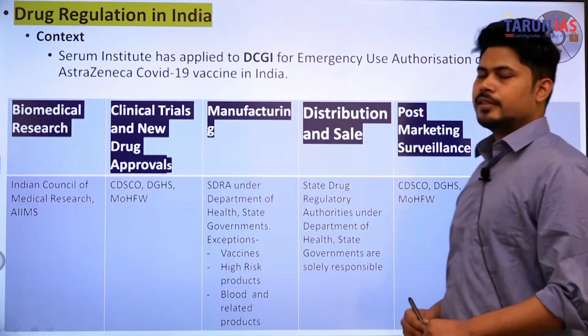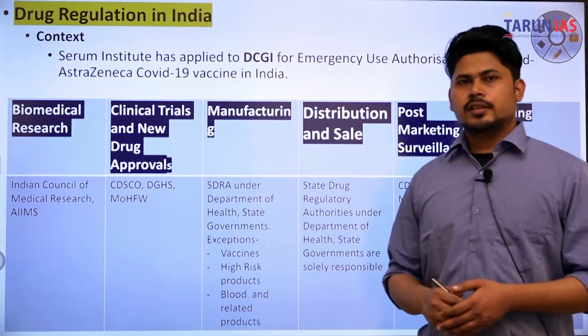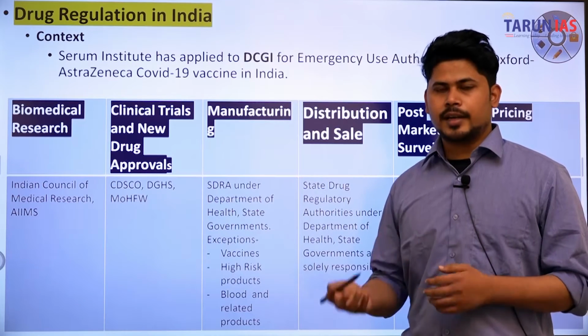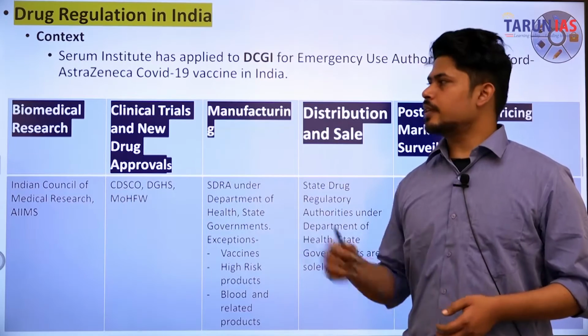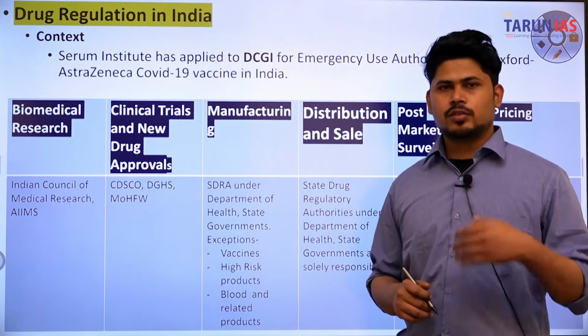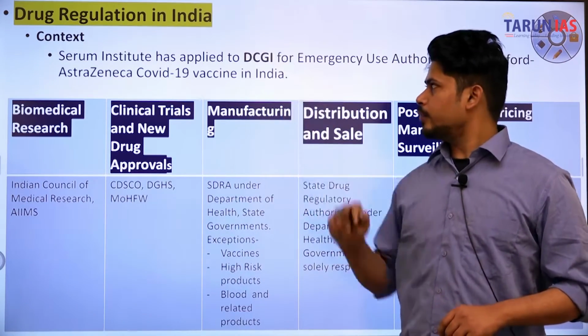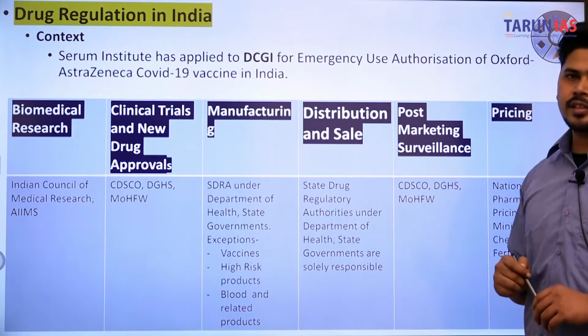This is very important because a lot of news is coming daily these days about which institution, ICMR. We read about ICMR Delhi, and clinical trials are going on. So we need to understand how the governance of all these drugs is going on in the country. I have made this presentation specifically for drug regulation in India.